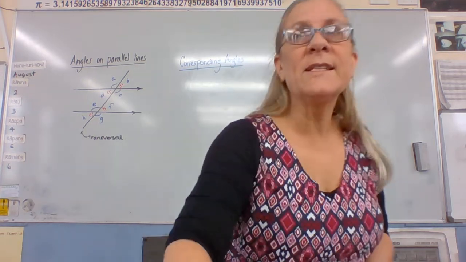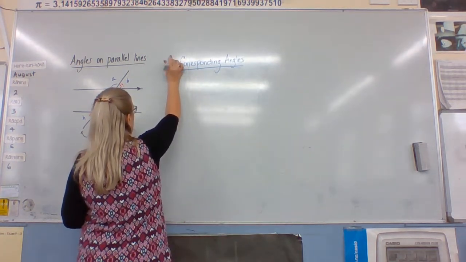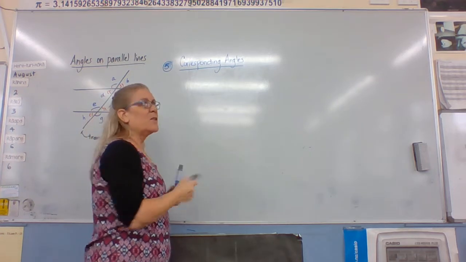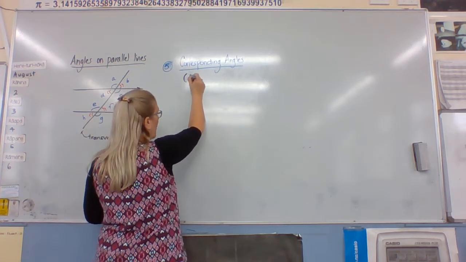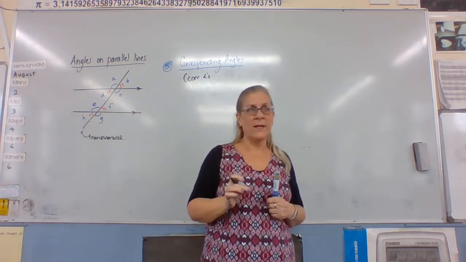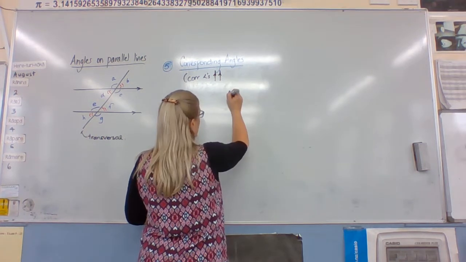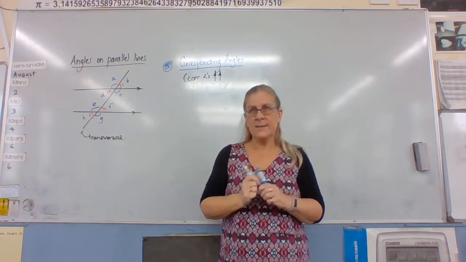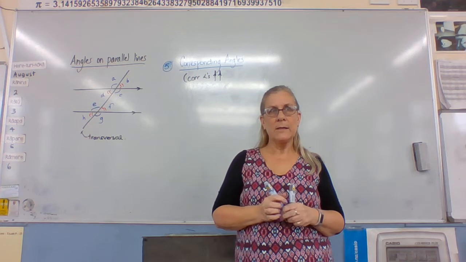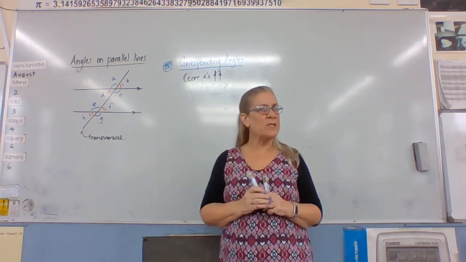Now, the reason for this particular one, what are we up to? Angle reason 5. So the reason for this we write as corresponding angles, but it only holds if we've got parallel lines. So we have to write that bit too, parallel lines. Now, what do they do? What do you think corresponding means? What would make two of these angles corresponding?